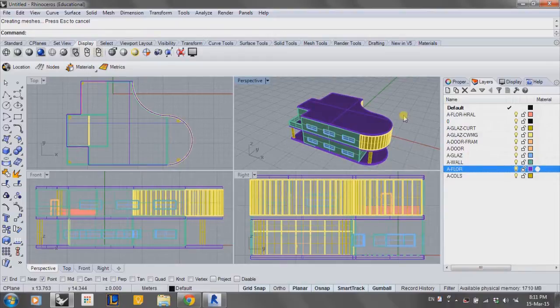The second is when you set your north direction correctly there in Revit, you get it correct also here in Rhino and you don't need to rotate your building. But there are a few modifications that we need to make to this model to make it work properly for the daylighting analysis.